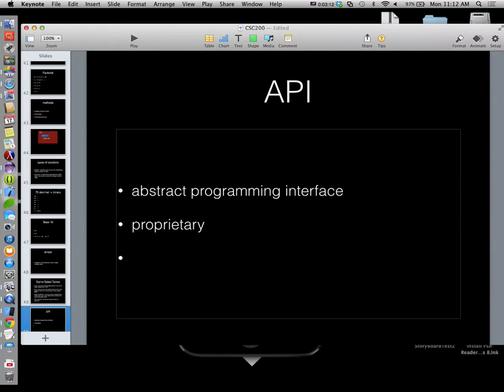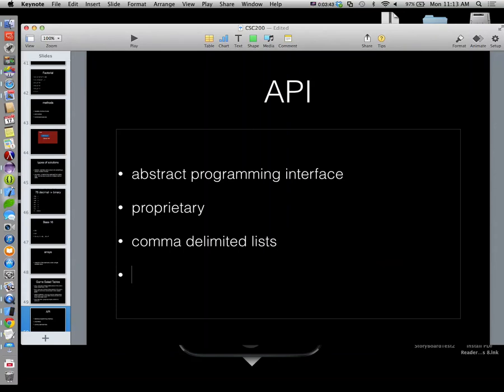For a long time, let's say you needed to represent data. You might have had comma delimited lists. If you ever use Excel and you have a whole bunch of data in a spreadsheet and you want to export it, you would export it maybe to a comma delimited list format. And that still exists today. So sometimes you'd pass data back and forth between the things, just comma delimited.